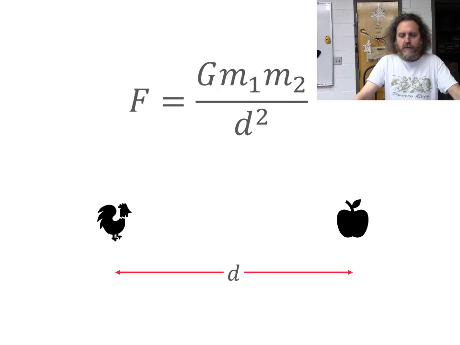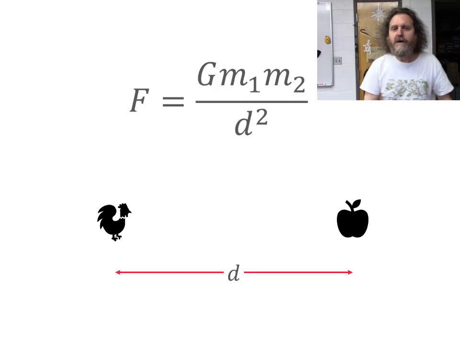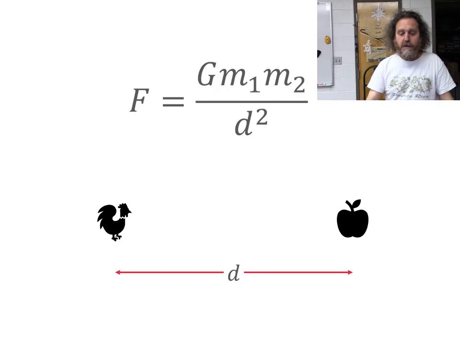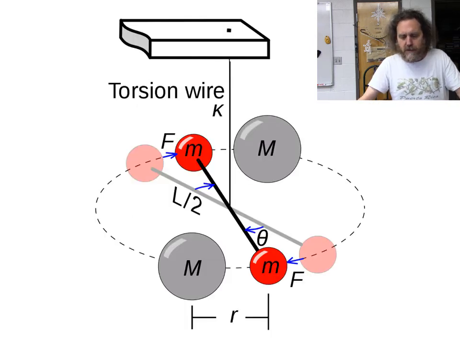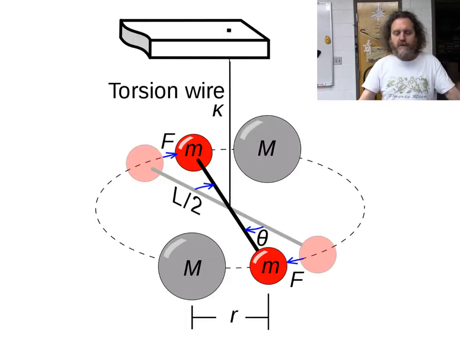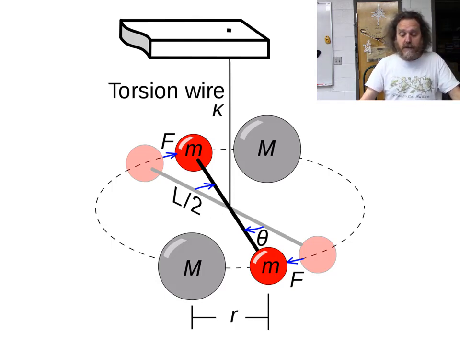So nobody was able to measure the gravitational attractive force between small objects for about 100 years after Isaac Newton. The first time it was done was by a guy named Cavendish. I think he was French. And what he did was he didn't use chickens and apples. He had these gray balls, or lead balls, pretty massive lead balls. And then there was a kind of a barbell suspended on a wire. Those red lead balls are sort of close to the gray lead balls.